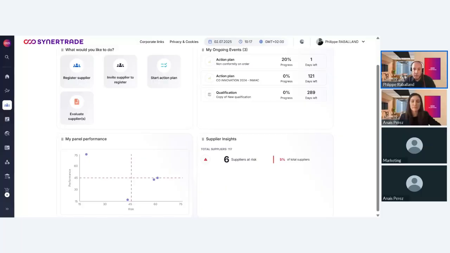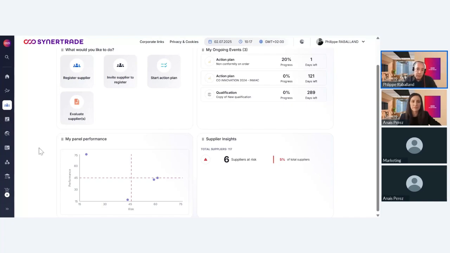If I click on the 6, I will see the list of the risky suppliers, and I can take the relevant actions, create an assessment or an action plan to correct the situation, or renegotiate the contract, or whatever action you want to perform.